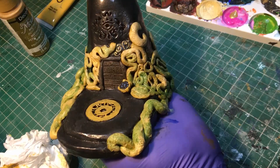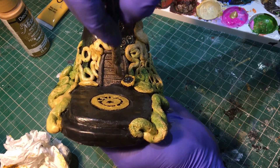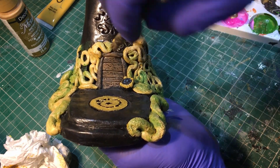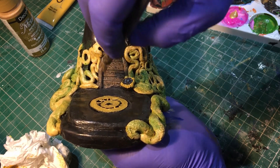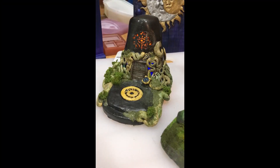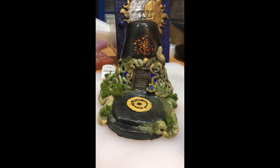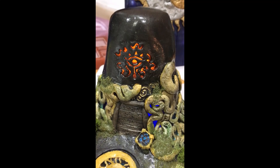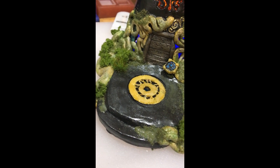Now that the areas for flocking have been marked out and the gold added to those engraved bits, I went over the brown of the door with a lighter colour. It's not quite dry brushing because there's far too much paint on for that, but it's the same principle — I wanted the glyphs to stand out in a darker colour. All of the various flocking was added with Mod Podge and then saturated with a mix of water and PVA to lock it in place. You can see the glowing blue and orange effects now that I've added the LEDs inside, and the sparkle of the silver in the black gives it that strange not-rock not-metal quality.